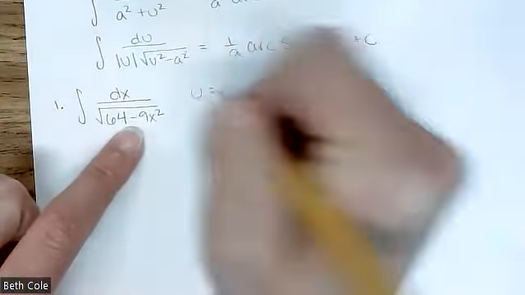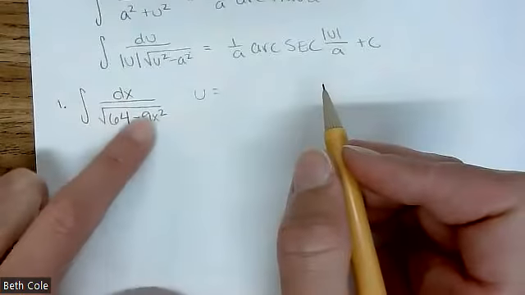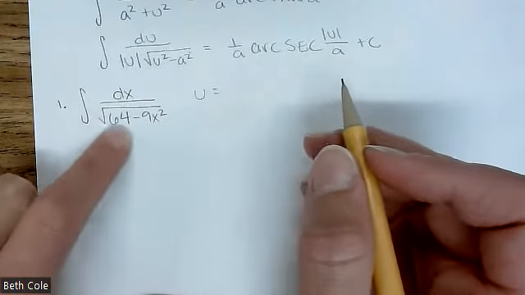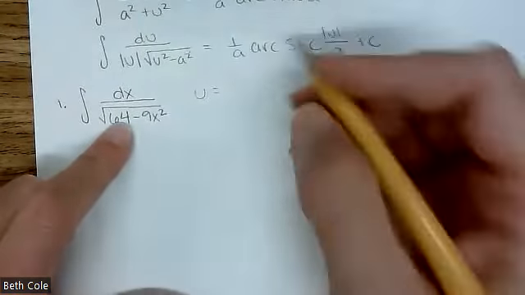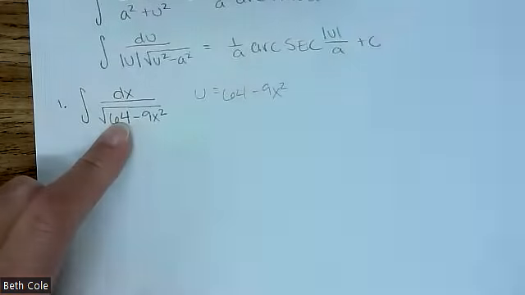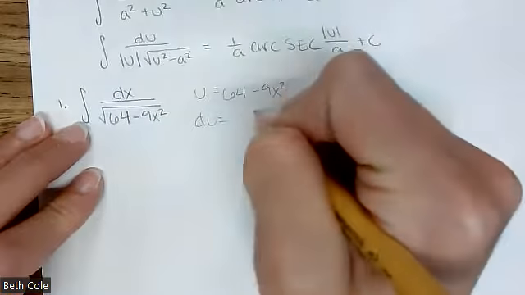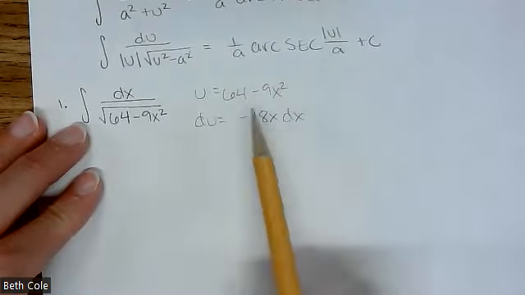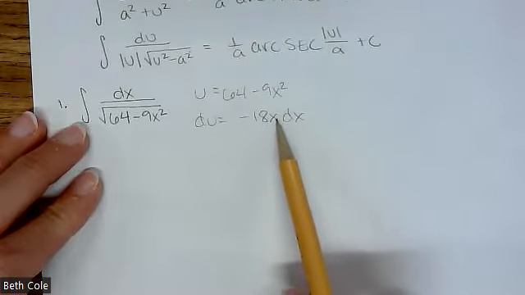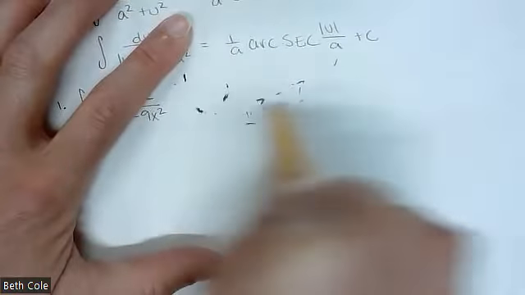Let's say you tried to do a u substitution. What would you try and let u equal? Well, the insides, right? The guts of the problem. So you would try to let u equal the 64 minus 9x squared. That's what you'd try. But if you did the derivative of this, what would you get? Yeah, negative 18x dx. Well, do you see a negative 18x in there? You could adjust it with a negative 1/18, but you can't fix the variable. There's not an x in there. So it's simply not going to work. If you try it, it's not going to work out.